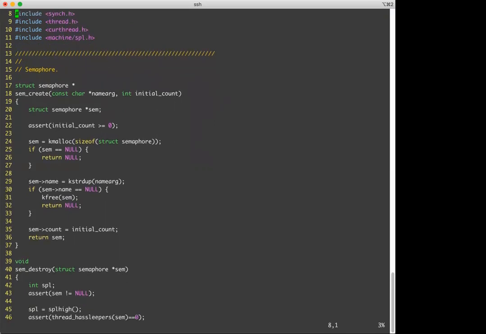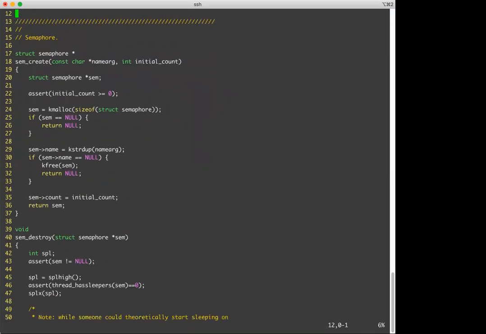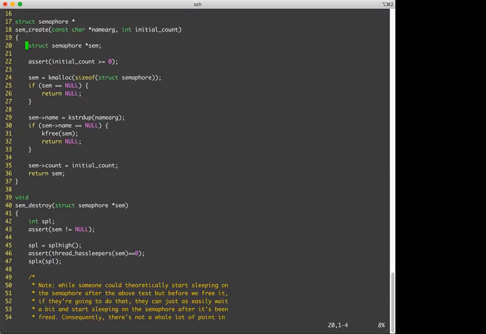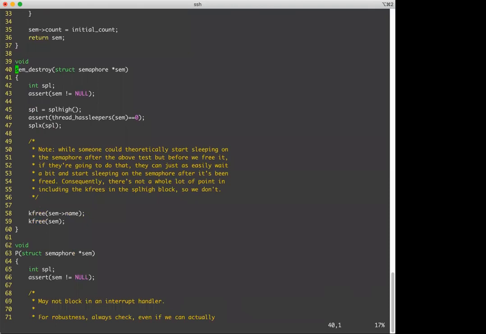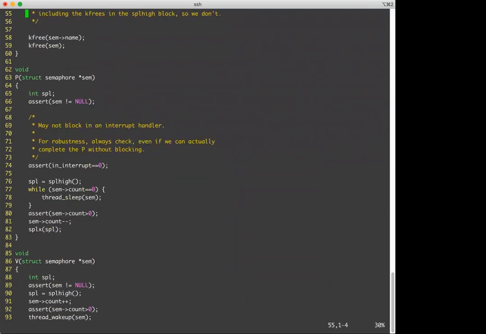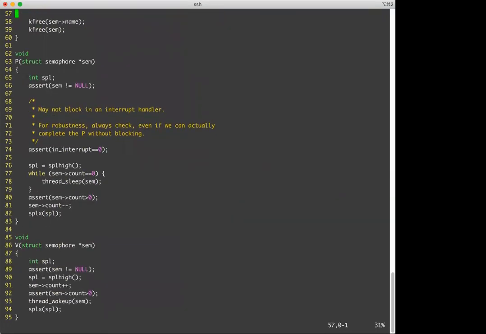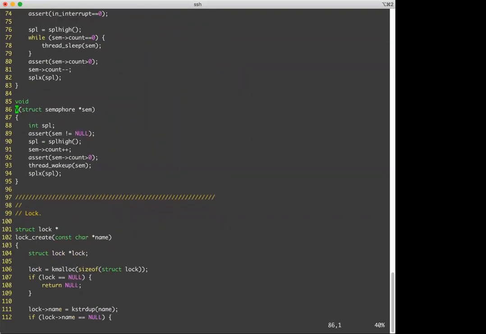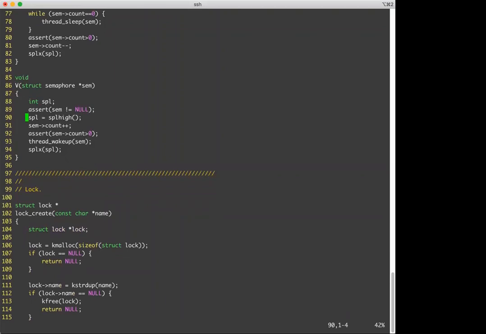The definition of the semaphore APIs is within this source file. As you can see, we have semaphore create, semaphore destroy, P, which is associated with semaphore wait, and also V, which is associated with semaphore post. That completes the section for the semaphore implementation.